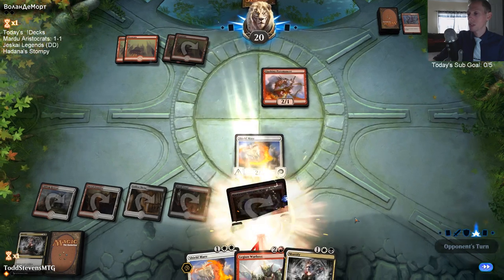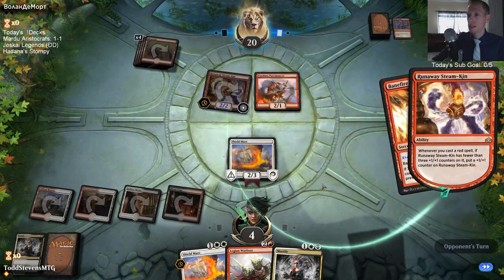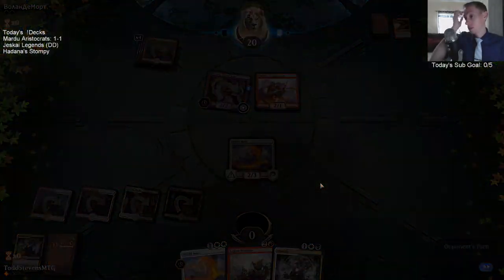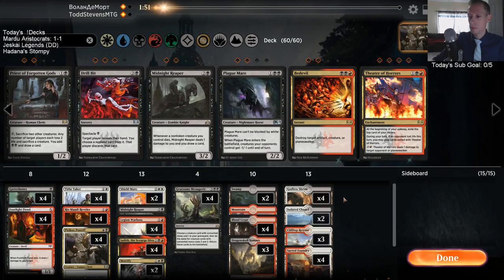At least we'll have two Shield Mares next turn to block. Steamkin real good. Yeah, it looks like they're debating whether or not to play their Frenzy with the Steamkin mana. Oh, it's Banefire? Yuck. Well. Banefire.